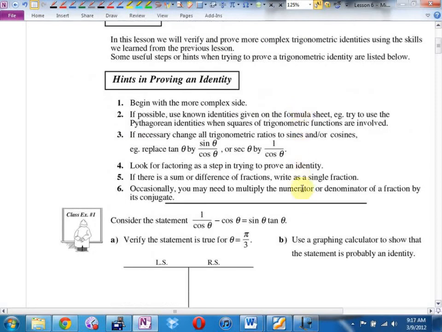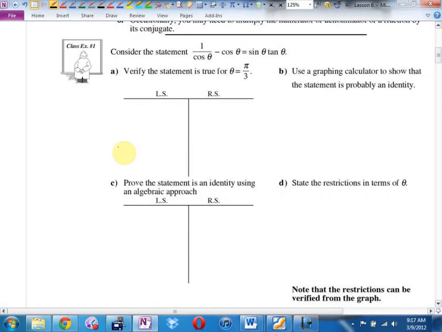Now on page 344, the author has their hints for proving an identity. I actually gave you a sheet, and sorry, you can't have this sheet on the test, but on the sheet, I have hints for proving trig identities. I think mine are better. I have a few other things worked in there. So keep that sheet where it says hints handy. Keep the formula sheet handy. And we're going to jump straight to example 1. Now, example 1 says, consider this statement here.